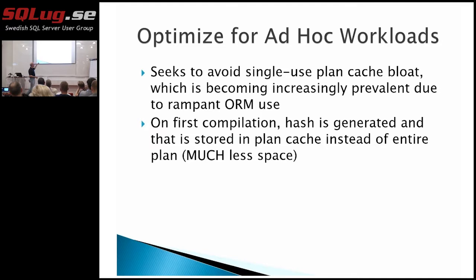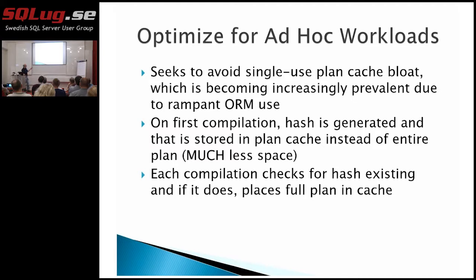So optimize for ad hoc workloads will generate a hash of the query plan, which might be 1,762 bytes instead of 1.2 megabytes, and it will store that in the plan cache. And the next time it gets called, every other query that comes in, it makes a plan, it hashes it, it checks to see if the hash exists. If the hash exists, it says, oh, this is the second time you've called that same one. If it's 2 or more, I think it's going to be more than 2, so I'm going to go ahead and store the whole 1.2 megabyte plan. So this can save you a lot of RAM in your cache, which is stolen from the buffer pool, which is data, which is what you really want your RAM to be doing, right?